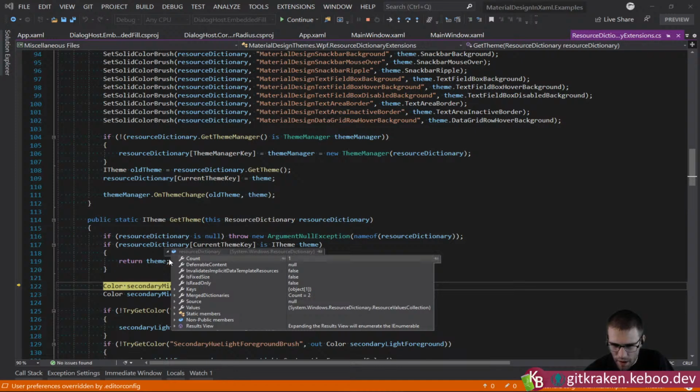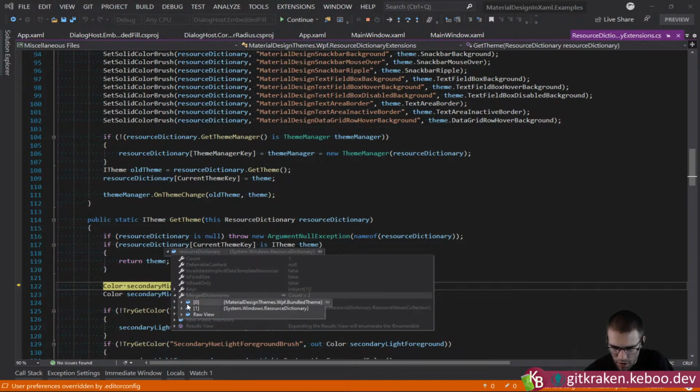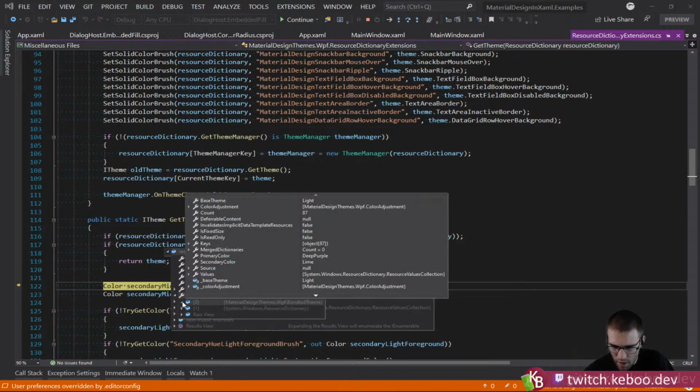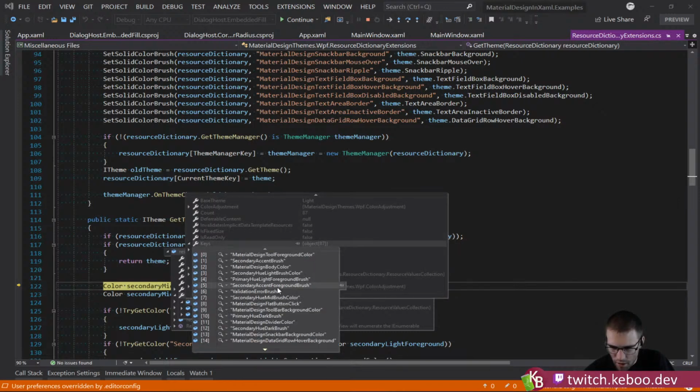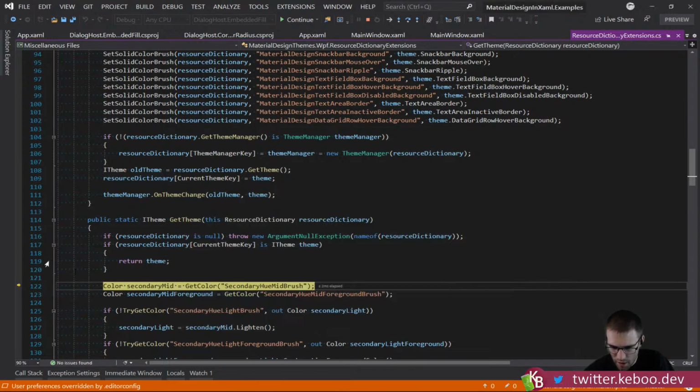But I would expect that in the merge dictionary, I should be able to find in its keys current theme key, and then likewise theme manager key. So both of those keys exist there.